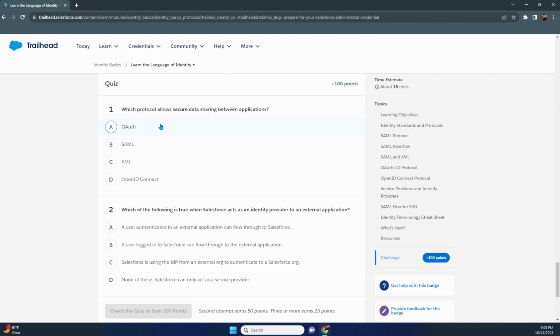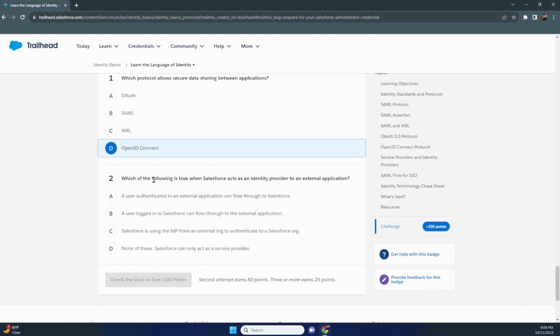Data sharing between applications. It's not these two. That's an authentication, so I'm going to guess OpenID Connect. And which of the following is true when Salesforce acts as an identity provider to an external application?